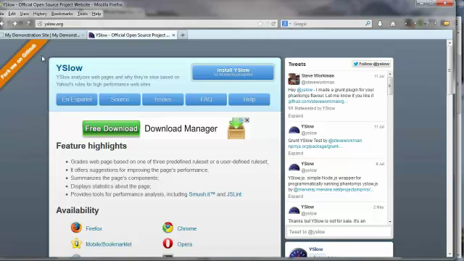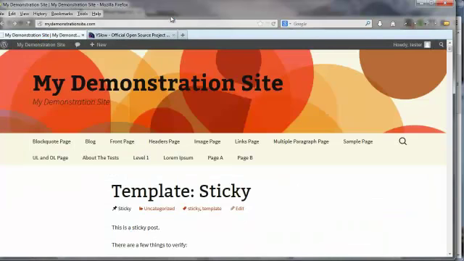For example, if we come on over to my site here, and again I'm on Firefox, and that is important too because the results that I found on Chrome differ from every other test run on the other browsers. So I prefer not to use Chrome for my yslow operations. But if you're a diehard Chrome fan, you do have that option. Just be aware that the test results might be a little bit off. Okay, that said, I'm on Firefox and I'm on my site here.